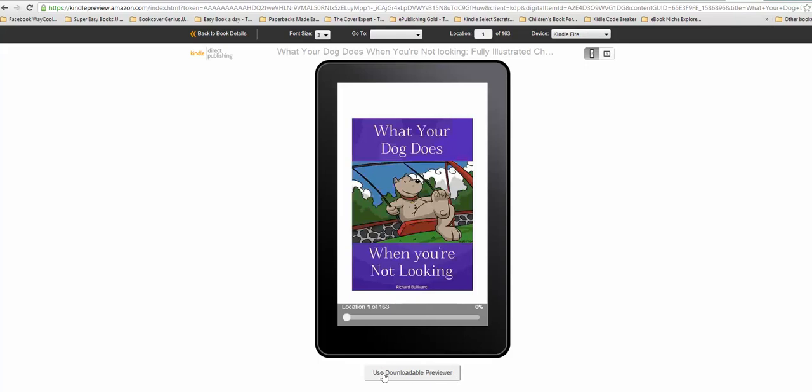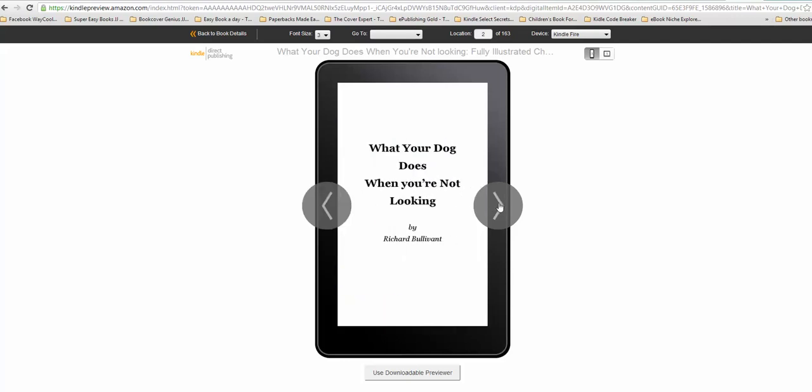And this is new. I've not seen this recently. You've got a downloadable previewer. So this is how your book looks, the cover in Kindle Fire. And whilst I'm talking about the cover, you'll notice that we created the cover separately from the content. The content was in a Word document, and we didn't actually put the cover in the Word document. You don't need to do that. Kindle will do that when it's all uploaded and converted to Kindle's own version of HTML. They will include the cover for you. So you just upload the cover separately from the content, which is in your Word document, and this is how it'll look.